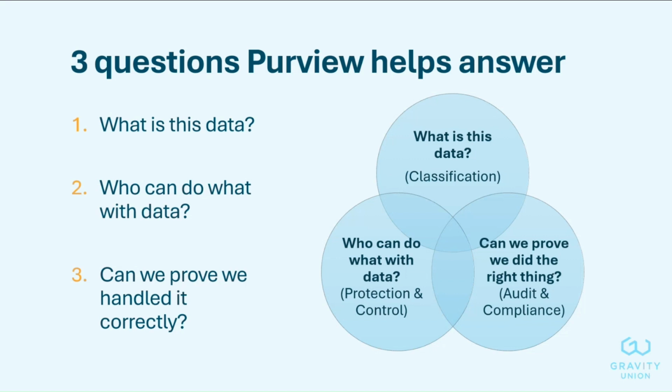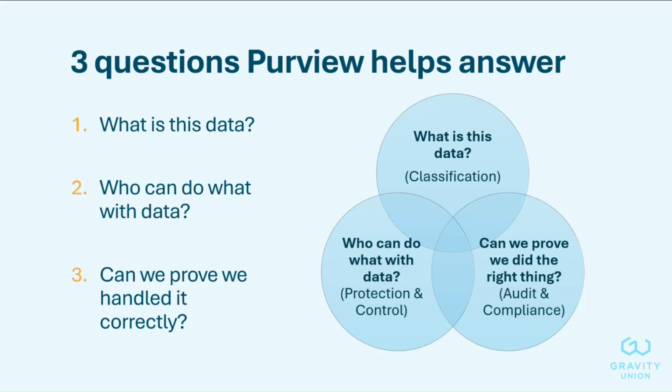Okay, so the way I think about this, I'll always go back to my basic questions, the 5 Ws and what, how. Why are we doing this? What is this data? Who can do what with the data? And can we prove we handle it correctly? So these are the 3 questions that I think about when I'm thinking about Purview and some of the capabilities we might need on a certain project.